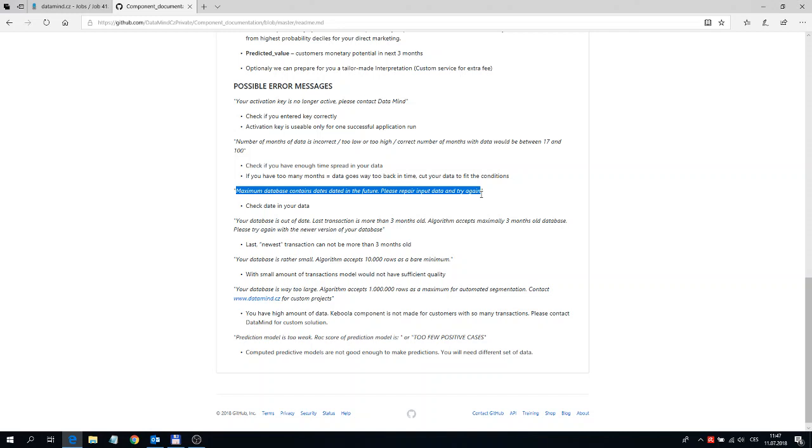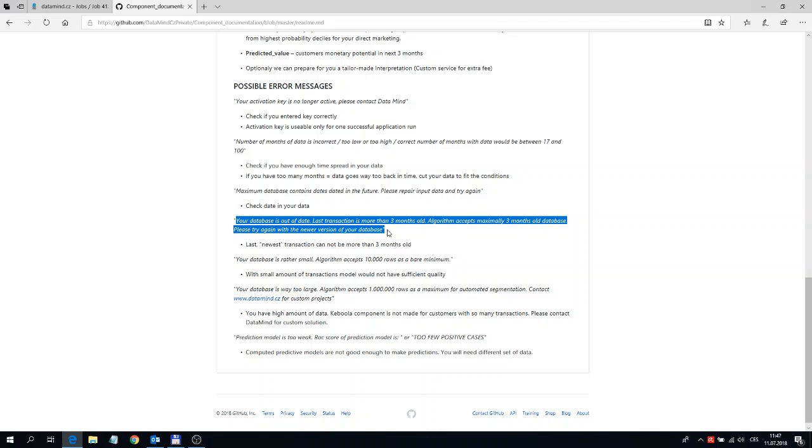Okay, we already went through this one, so let's go to another one, the message that basically says you have too old data. What you need to have is, at least, the newest purchase should not be older than 3 months.